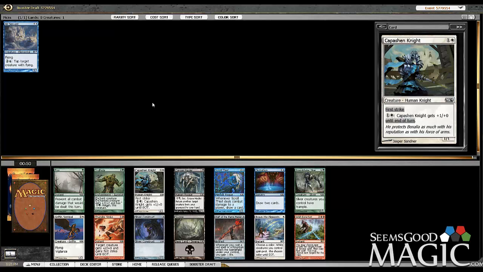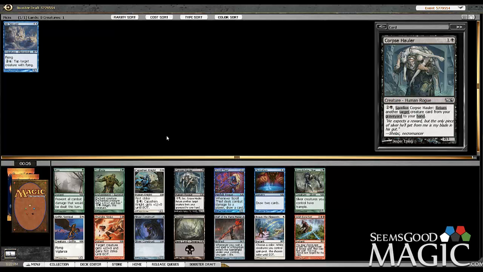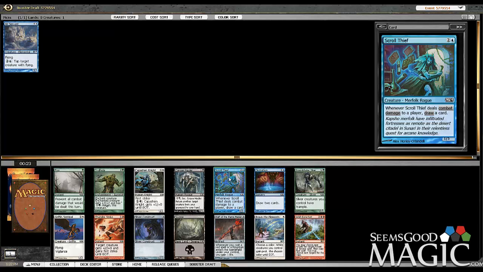This pack, let's see what's good in it. Griffin Sentinel's decent. I think we're probably going to take the Scroll Thief. Divination is good too, but Scroll Thief's been a heavy hitter for me. I really like him. Plus, if you pick up the Trained Condor, it's a really good combination. 1/3, he's a good body too in this format, I think. So we'll take the Scroll Thief. Corpse Hauler's pretty decent. Captivating Knight's okay.